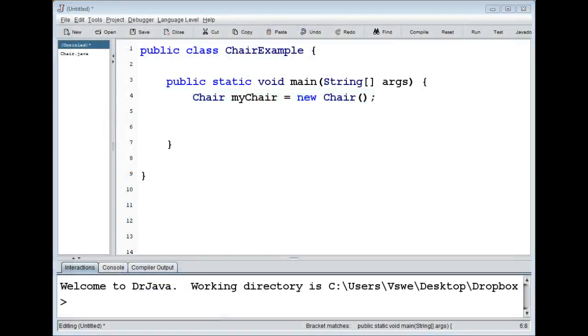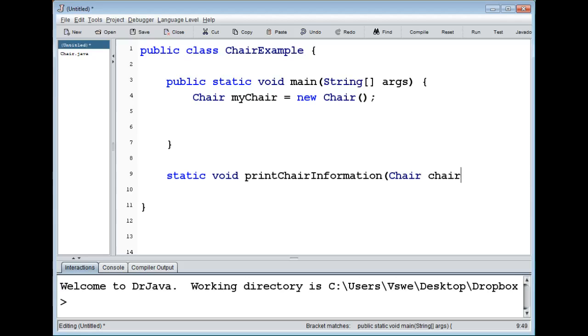So let's go back and see how that's going to work, like this here. So now I have a share there. What do I want to do with it? Well, I would like to print some information about it. So let's write a method here called print share information, and that takes one share. As you can see, I can just use Share here as any other type, because basically what I've done is create my own type. So the parameter type here is Share, and therefore when I call that method, I need to give it a share. But my share is not called that; it's called my share.